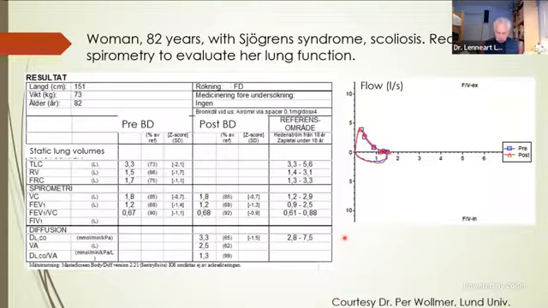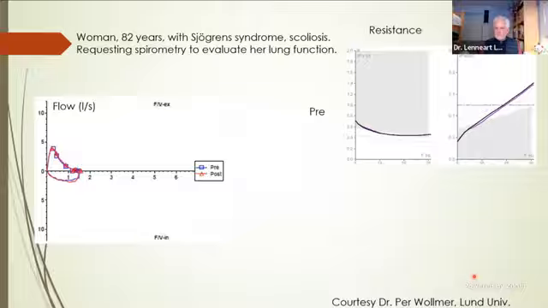Isn't that peculiar? Now, the thing they do at this hospital is that they have oscillometry and have used it for like 20 years. And they almost always do oscillometry and spirometry. In this case, they did that. And this is with the iOS device. So the layout of the graphs is somewhat different from what we usually see. But nonetheless, if you're up in the gray zone here or down in the gray zone here, you can see the ideal line for reference data is the thin gray line here.